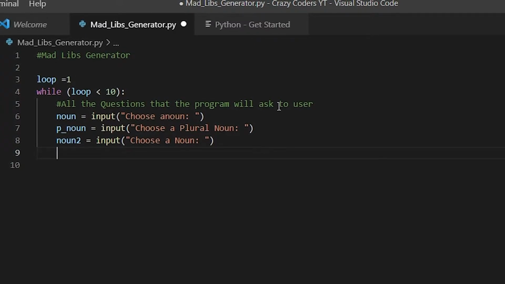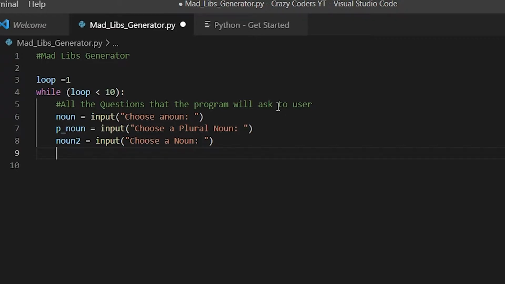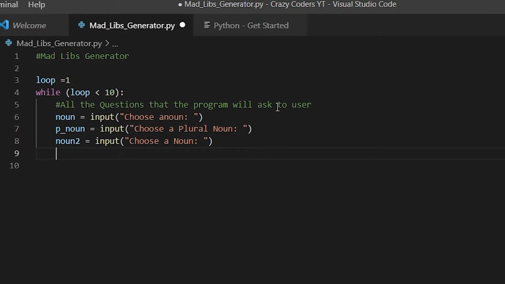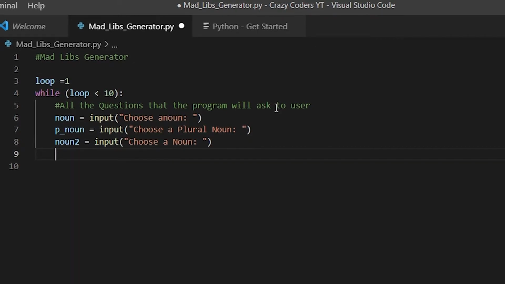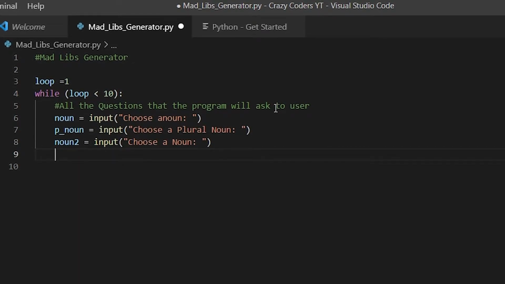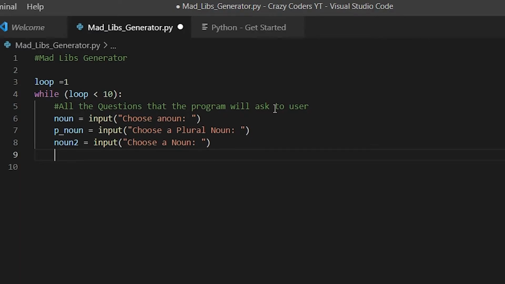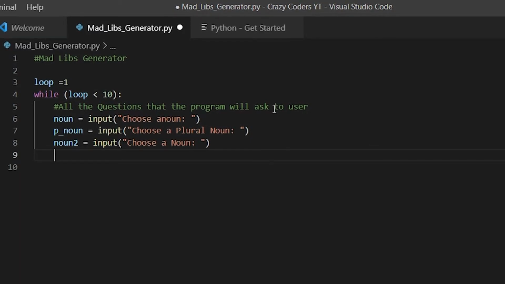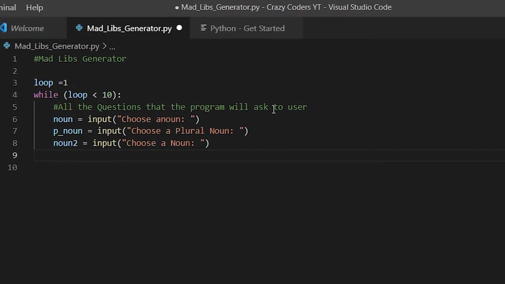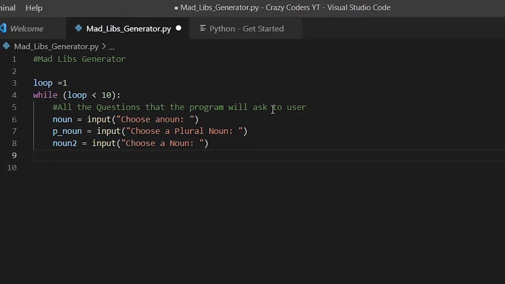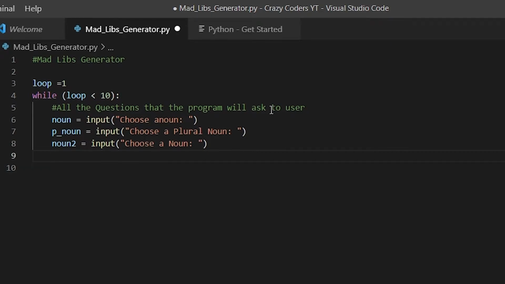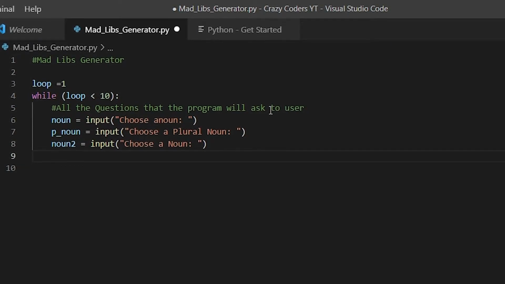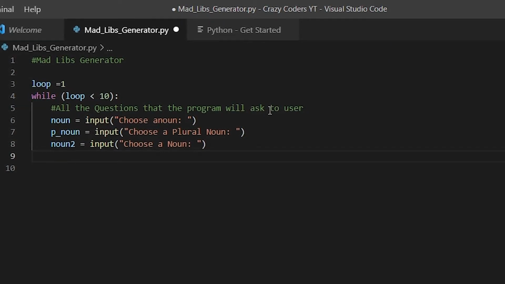If you want to make a Mad Libs generator, you should also have a story ready. After coding, you should not be wondering what the story should be. So finish the story first, underline the words you want to take as input, and then write the code. So I know I will be requiring noun, pronoun, noun 2, noun 3, some adjectives, and some of these.